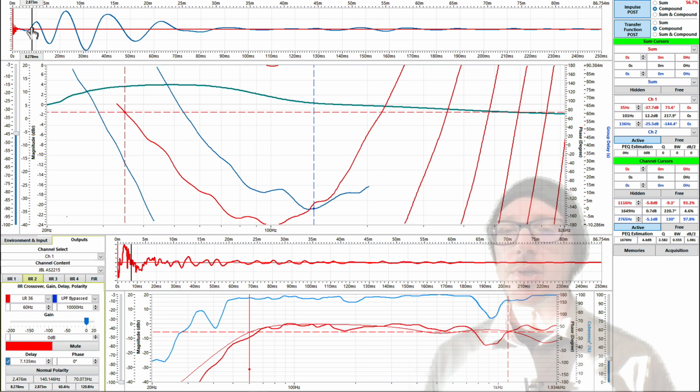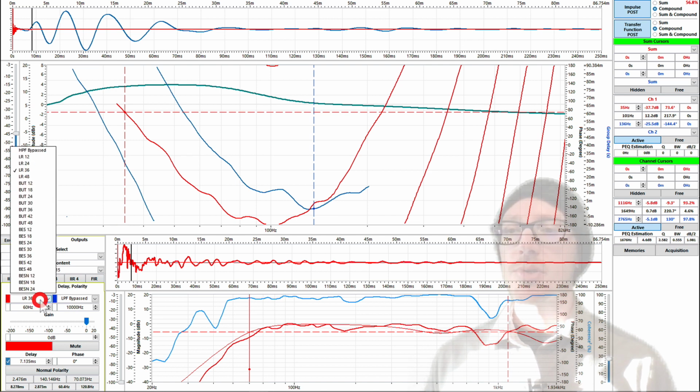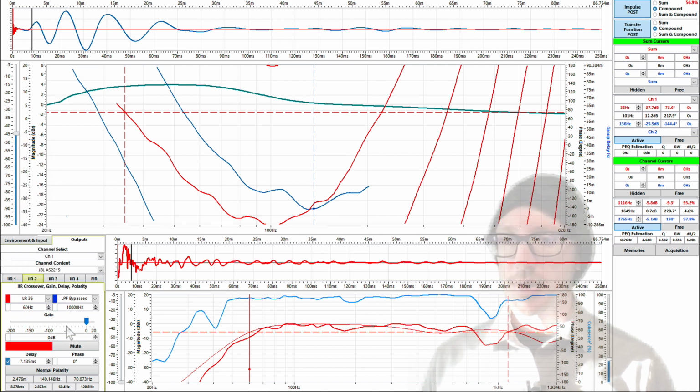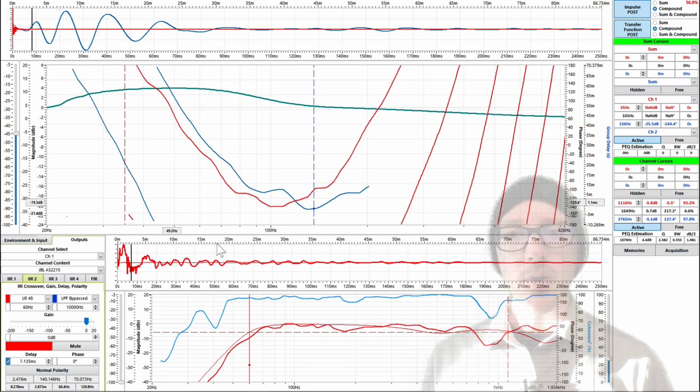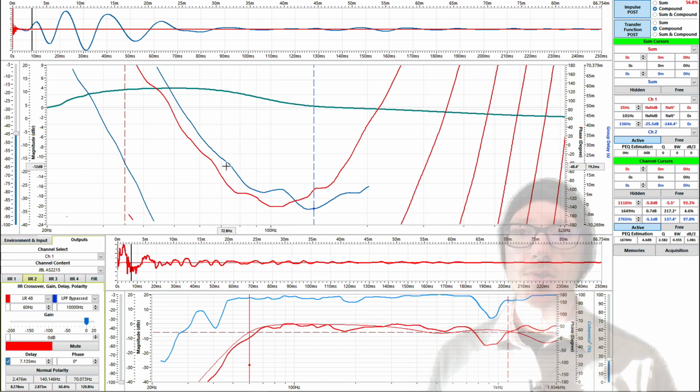Okay, so it's a little bit hard to tell, but to me it looks like this blue trace is still steeper than this red trace. So let's go up to LR 48. Oops. Oh, that's cool. Not only do they look like they're a much better match in terms of slope now, but they're very close to each other. Okay, I like that a lot.